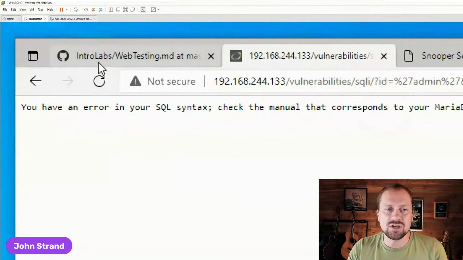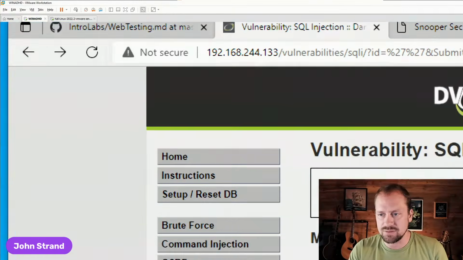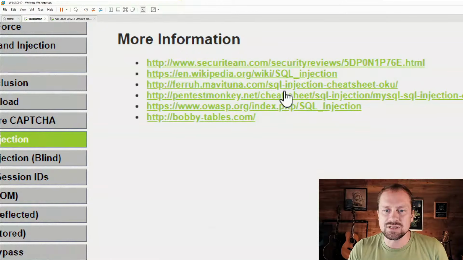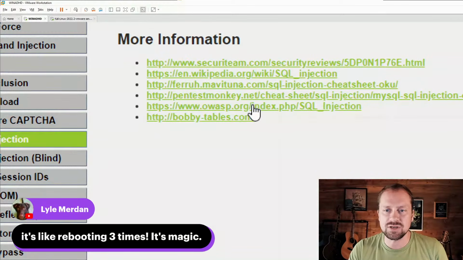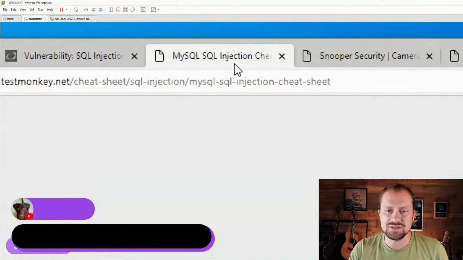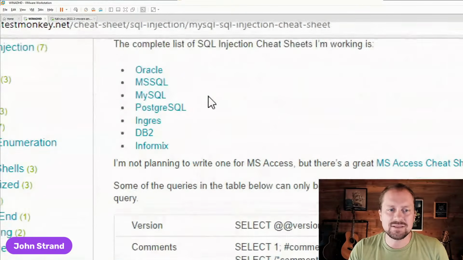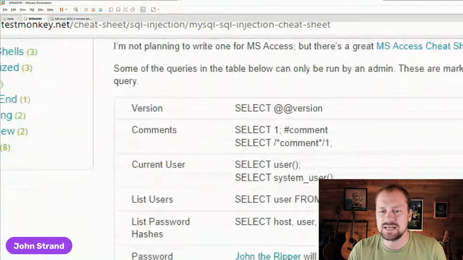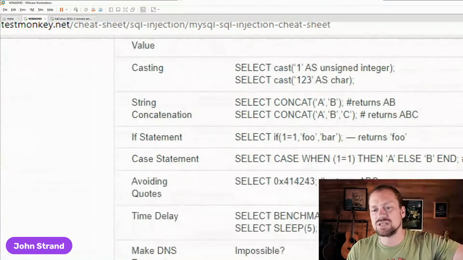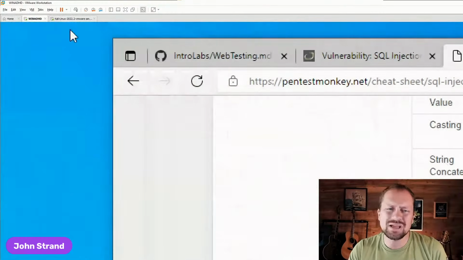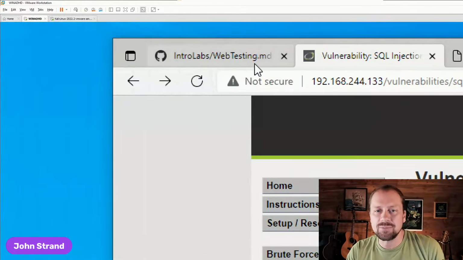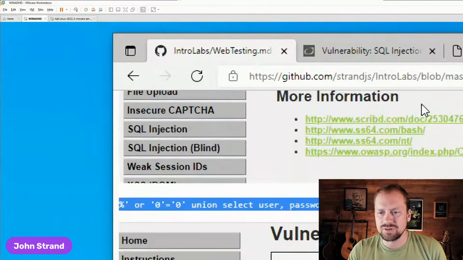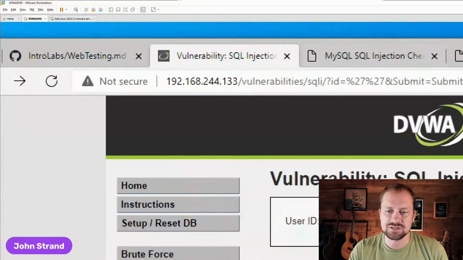Now, if you go to the Damn Vulnerable Web App, it's giving you a list of different cheat sheets where you can get more information about what SQL injection is. It's even telling you that this particular database is a MySQL or MariaDB database and has all these different select statements that you can pull from. But whenever you're trying to pull data from a SQL injection vulnerability, a lot of times you have to do something called a union select. Let me show you what that looks like.